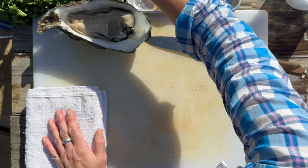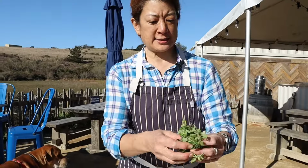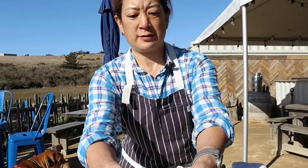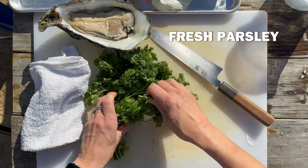Set that aside. And next we'll just cut these oranges up, ready to be juiced. And then we're also going to add some fresh oregano into the mix. And we'll just kind of break it up a little bit. We don't need to chop it up or anything. And then to garnish, we'll use some fresh parsley here.